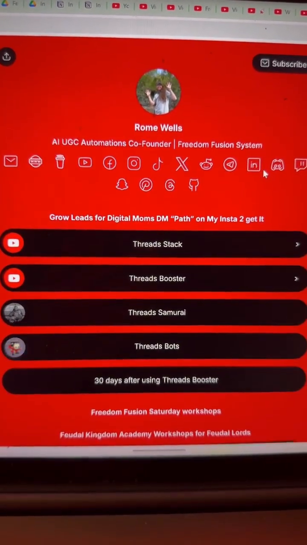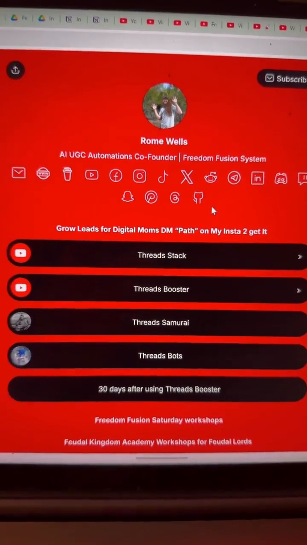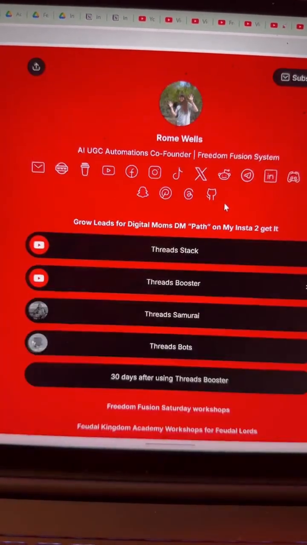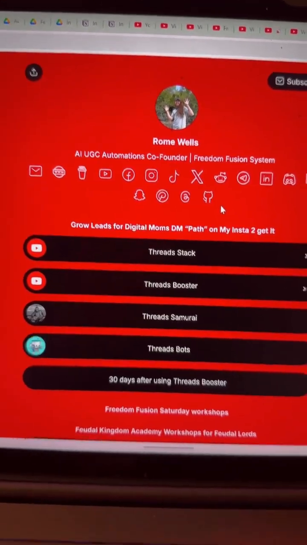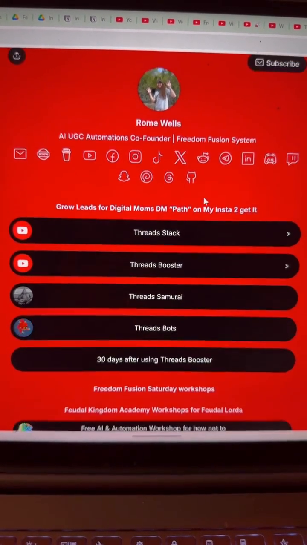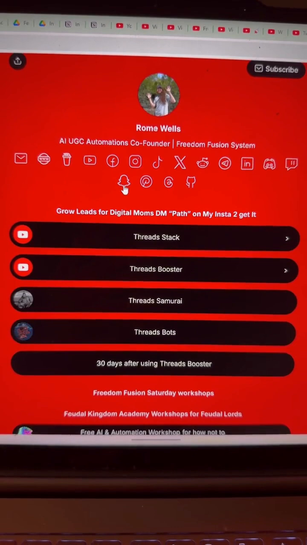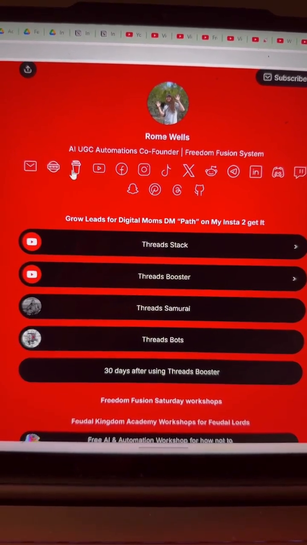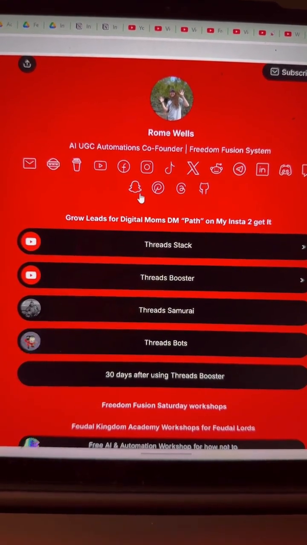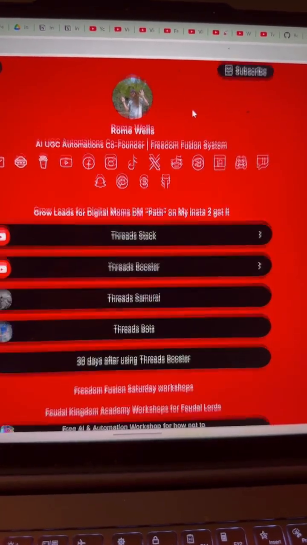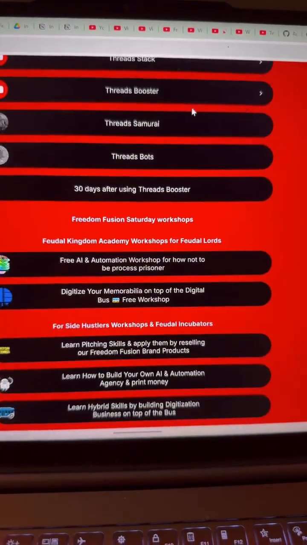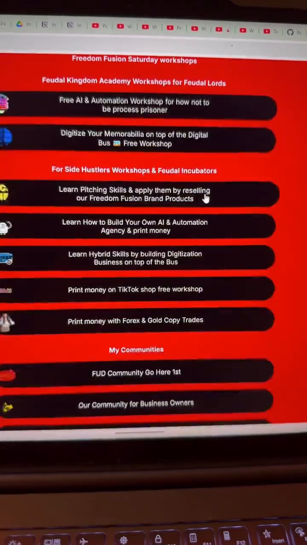So let's say you already have a brand and you have a bunch of products. Obviously, you got to have a fire looking profile. You got to have a buy link, and you got to make sure that your buy link is interconnected to all of your socials. So my assumption, you have already done that. You have beautiful socials. You have Buy Me Coffee. You have all sorts of products already lined up. You have all sorts of automations and all sorts of people working for you.